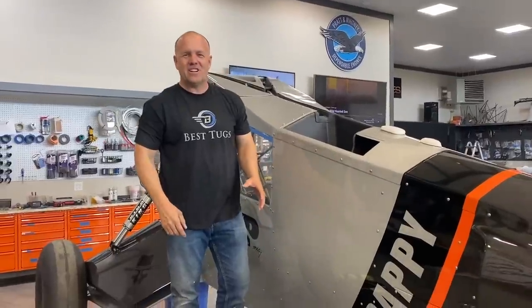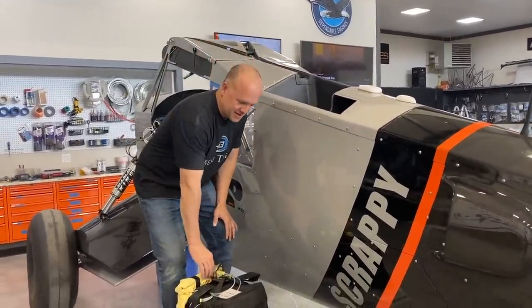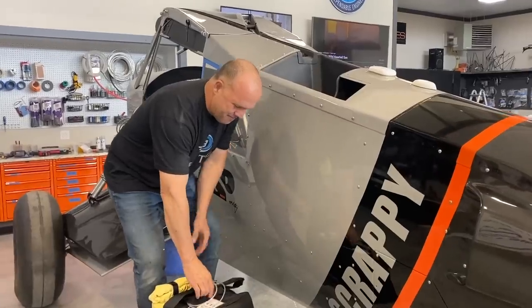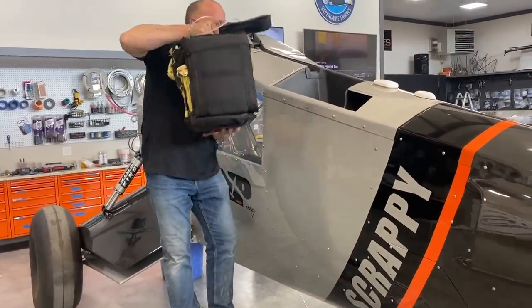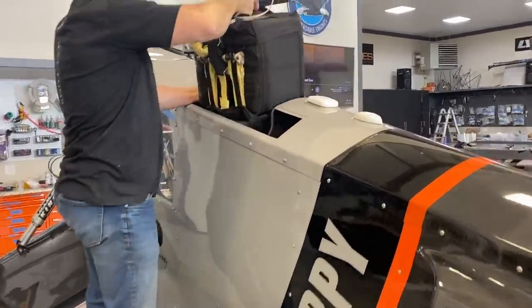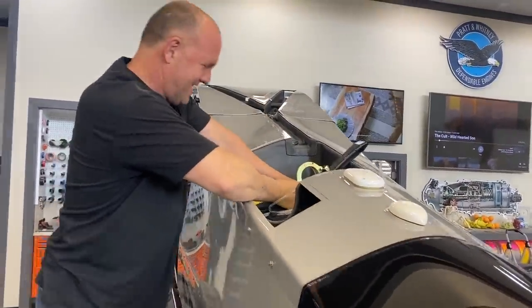All right, so this is the first trial of putting the parachute in the box I made off of schematics. So, better fit, or I have a lot more work to do. That works. Okay, guys, I'm playing with pink foam. It's a pretty cool part, huh? I'm putting my rocket launcher for my parachute in Scrappy.